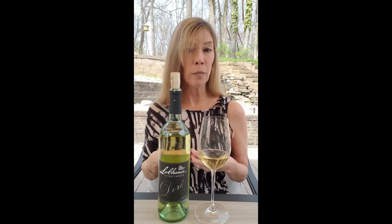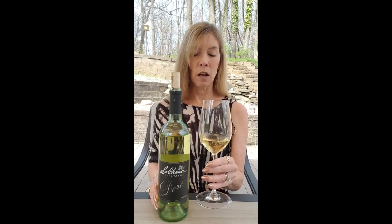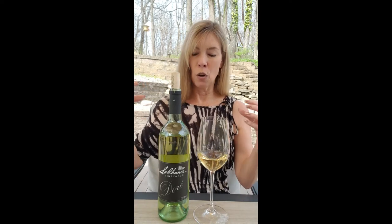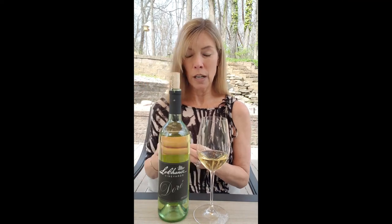But when they made this hybrid plant, it created white grapes — and that's what made this Doré wine. Why do you think that is? Well, the theory is that this wine grape resembles its grandparents. Cabernet Sauvignon has one white grape parent, and Norton has one white grape parent. So when they took these two red grapes together, it kicked back a generation to give us a white grape called Cabernet Doré.